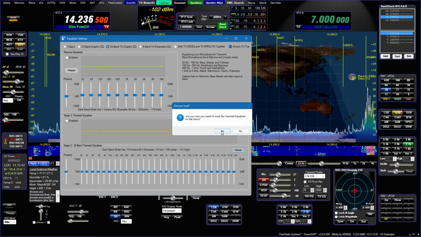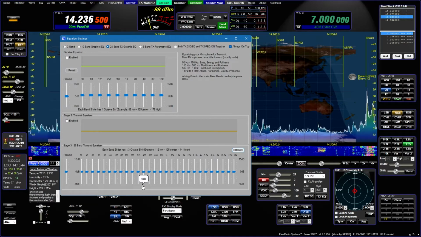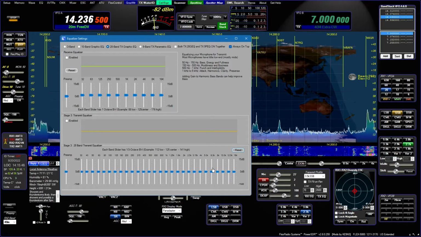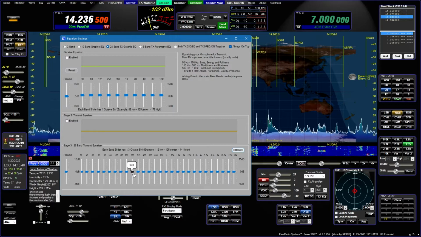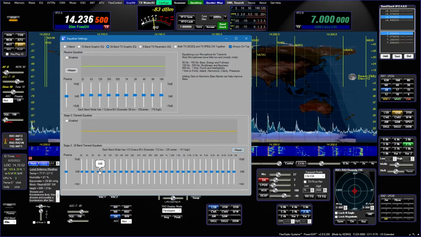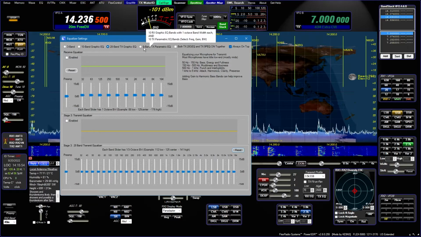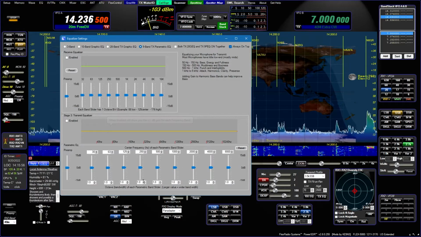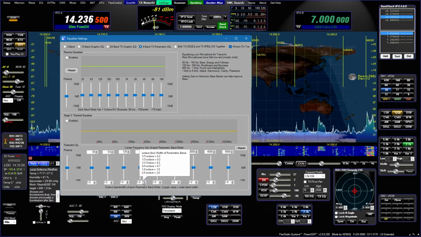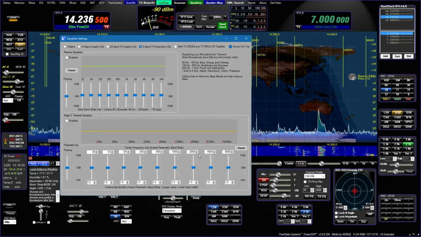You don't want to do too much, but usually you want to brighten up the high end a little bit. Usually you want to take a little bit of the mids out, maybe bump the low end up just a little bit, but it might be easier to do it with the PEQ, and just, like I said, follow what I have on the website.